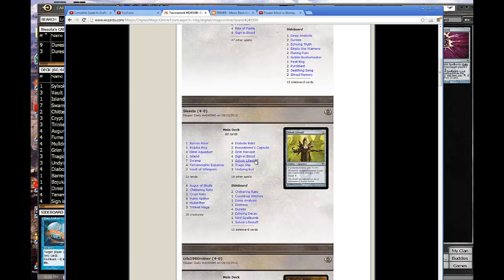Sylvok Lifestaff is life gain. There is some life gain in the deck. It actually helps our clock to be quicker against Storm. It's absolutely necessary against most aggro matchups, and it's something we can get with Trinket Mage. So there are actually 4 life staffs in the deck, because there are 3 Trinket Mages that can get it. So that helps a lot.